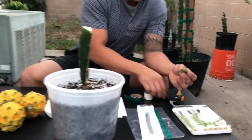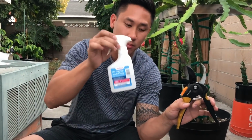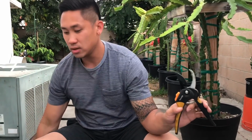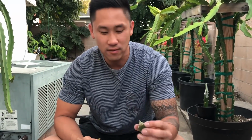Okay guys, so I already sprayed this with some alcohol, and I've been letting it dry so that way nothing gets infected. So make sure when you're grafting, sanitize your tools. So that way you don't spread any of the diseases once you're cutting back and forth. It can cause decay or necrosis on your plant, and it's gonna ruin your graft. And you don't want that to happen, right? So it's always better to be safe than sorry.